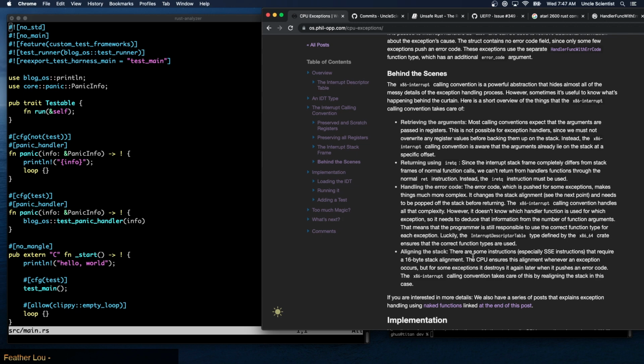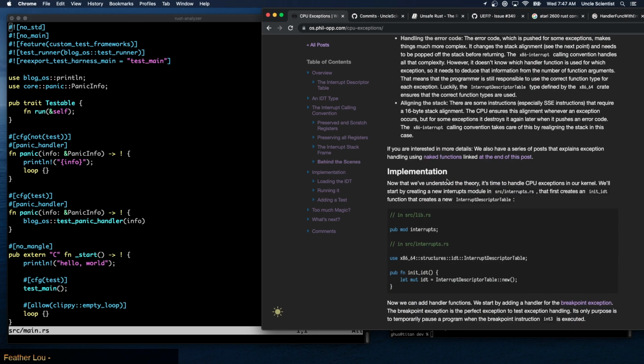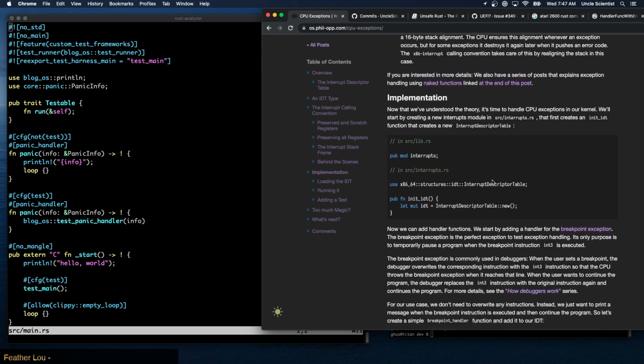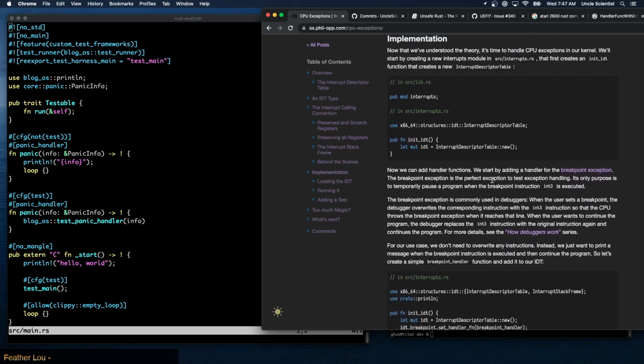Okay, and then aligning the stack. There are some instructions that require 16-byte stack alignment, so this calling convention handles it for us. If you're interested in more details, we also have a series of posts that explains exception handling using naked functions, linked at the end of this post. That might be a little too much detail.